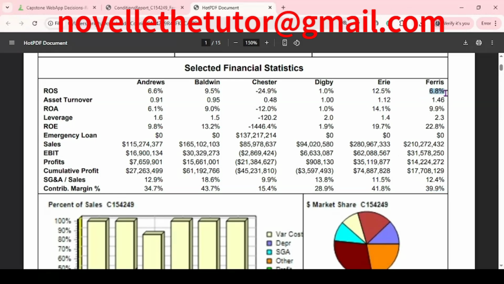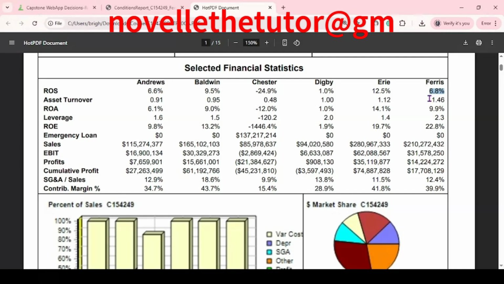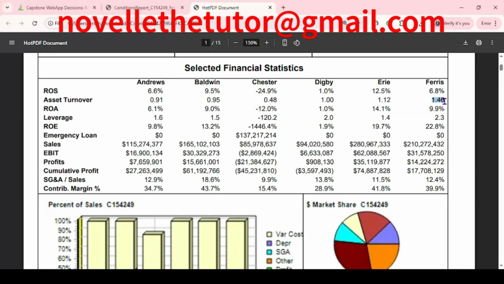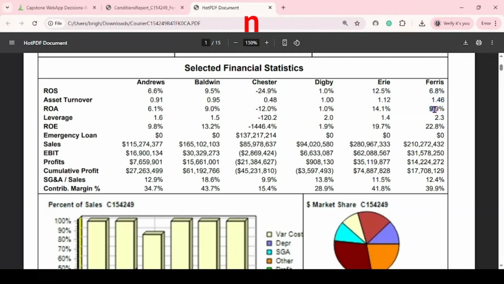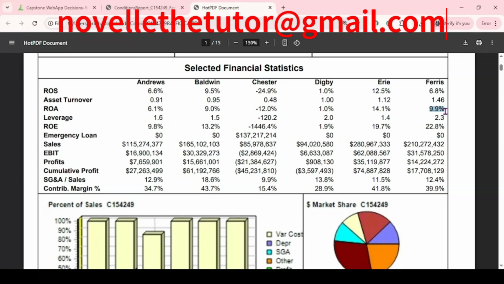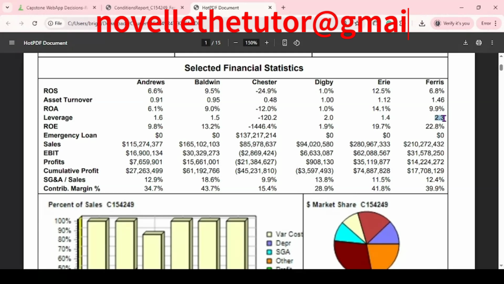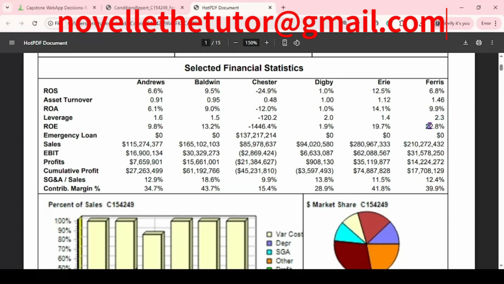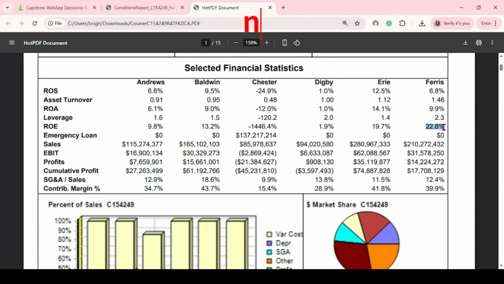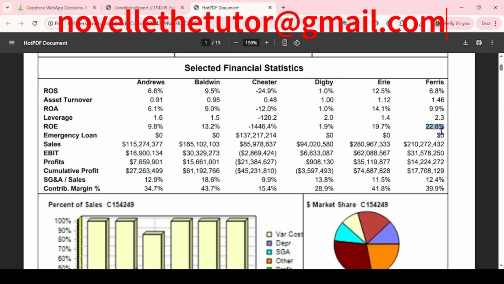Also, we had an ROS, return on sales, of 6.8%. We had an asset turnover of 1.46. We had an ROA, return on assets, of 9.9%. We had a leverage of 2.3. We had a return on equity of 22.8%, and we had no emergency loan.